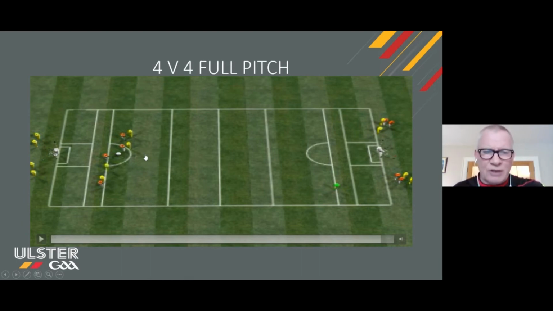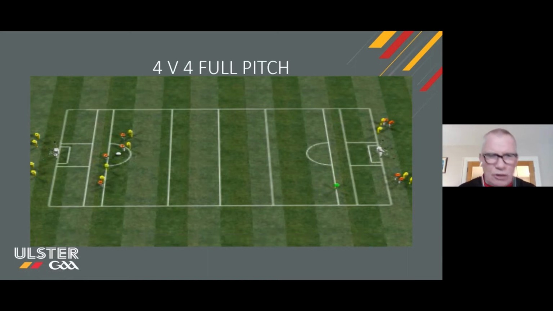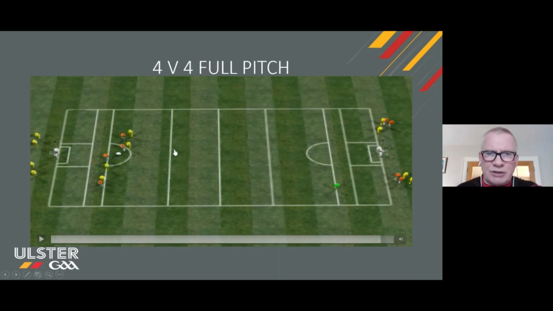When it's a foul, it's always a foul. Don't let them away with fouling and pulling and dragging, because when they go out to play the next match and they give away 6 or 7 scoreable frees, you'll be shouting at them, why did you foul inside the scoring zone? When you were allowing them to foul in your training sessions, you practice what you preach, and as I say, you make sure you blow the free in the training session.